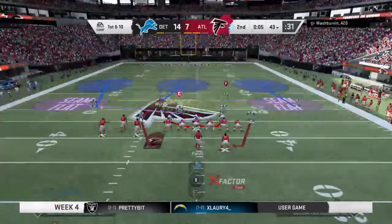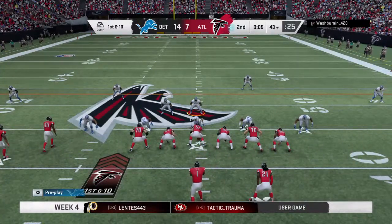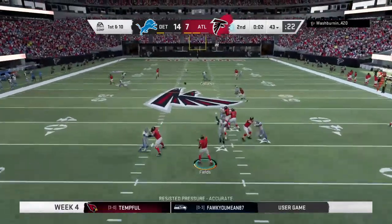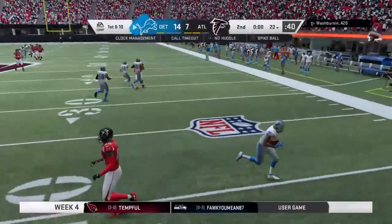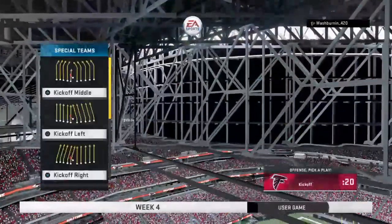About set to begin their next drive, the Falcons' offense at the line. And from this spot in the field with the clock where it's at, you think we're just going to see a knee and that's it? I think in this situation, that's the proper play. But we do know there's some risk takers out there that may want to take one more. Going for Evans, but that pass is intercepted. Picked off at the 22. And they are going to take over right there at the 22-yard line.